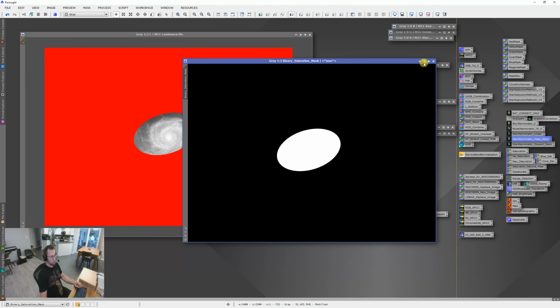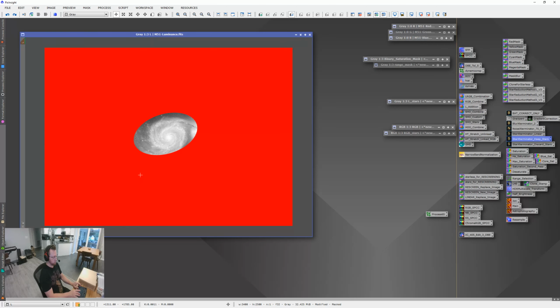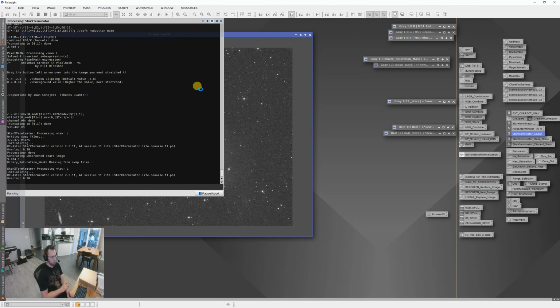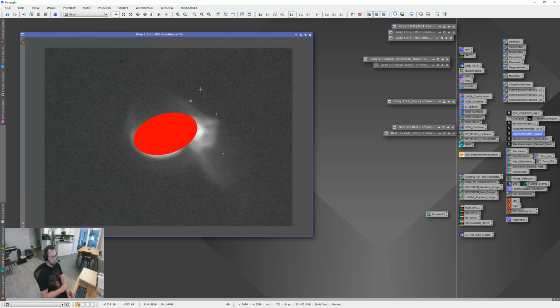So put that back on there, reapply the invert, Control-Shift-I, and then this time we're going to do the linear Star Exterminator and not keep the stars. Why do I do this? I do this because I like the way the stars look when you use the HT stretch from Bill Blanshan better than the generalized hyperbolic stretch. I don't like the way those stars look. I like these stars from Bill Blanshan's stretch much better.